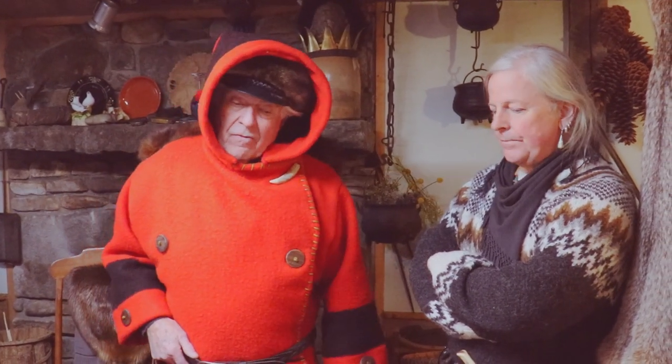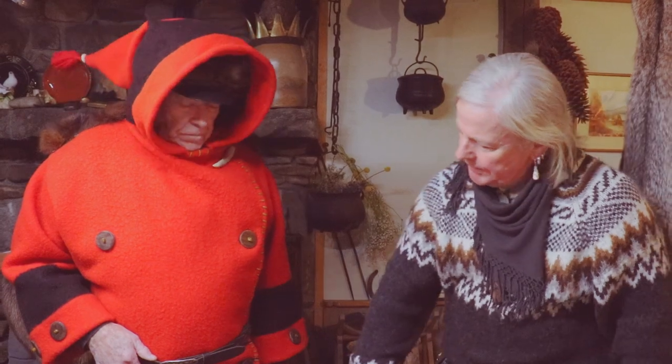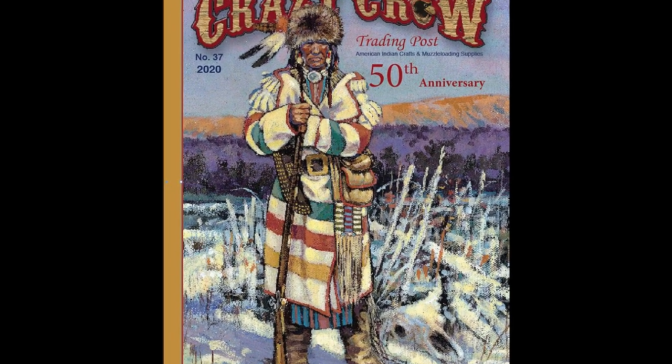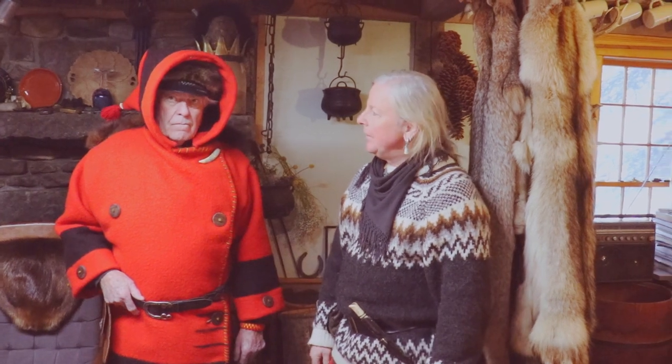Maybe that's why they hold a good price today. The blankets are very hard to find. They are around, but to buy them new, the Whitney blankets are very expensive. And the Hudson's Bay blanket is a very classic blanket to make these coats out of. They have, I think, three or four colored stripes, quite often on a white field. Trappers liked the white ones because they blended into the snow better.